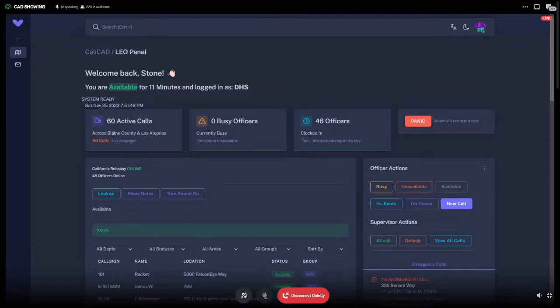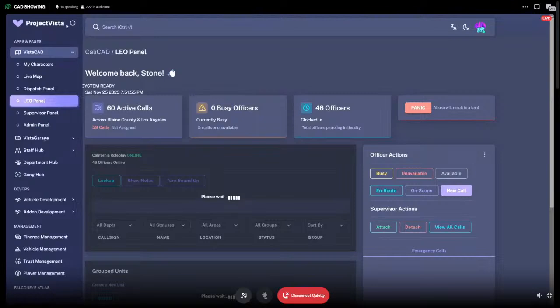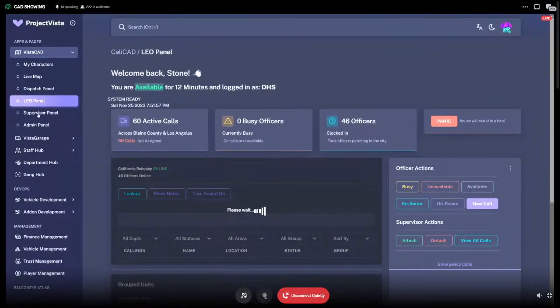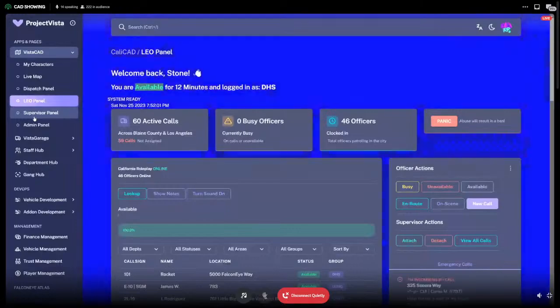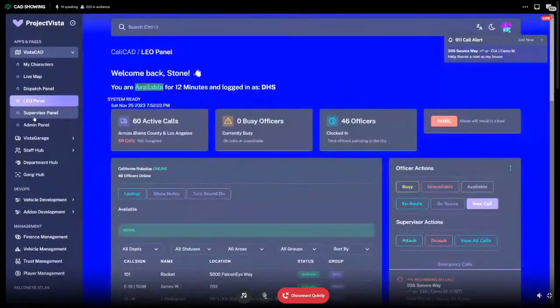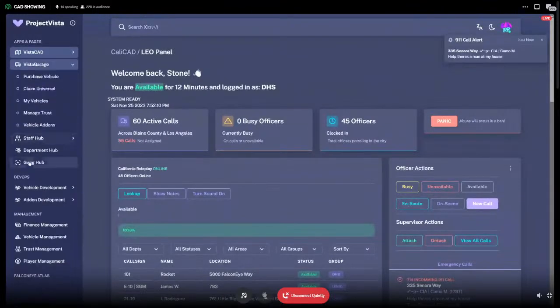So, just to give you some of the vision of what you can expect to see in a week or two, you'll see my menu options here on the left-hand side. Supervisor and admin will have reporting here more than anything else, showcasing reports around response time on 911 calls, how many open cases, all of this. There's going to be a lot more in here. Vista Garage, you're going to have your vehicle purchase, universal purchases, managing your vehicles, managing your trust, managing add-ons.